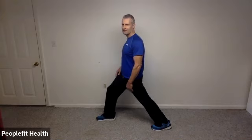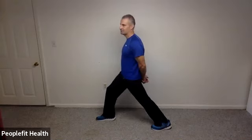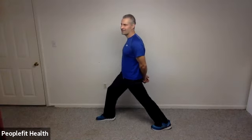Once that muscle eases up a little bit, even the front hip you may feel a little bit, bend the knee a little bit more, get deeper into that stretch. You should be warmed up now. And make sure to keep that back heel right on the ground.